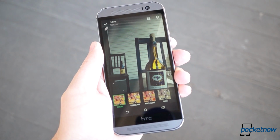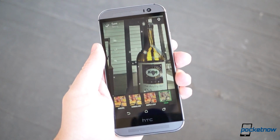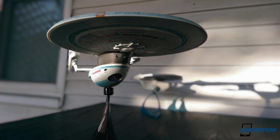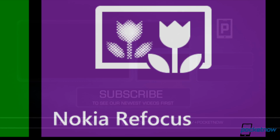If you don't care about precision and you just want a big feature load, or you're playing the long game and betting third-party developers will come up with some fun ways to take advantage of the Duo camera, the M8 may suit you just fine. But on the whole, we think Nokia has done more with less in this instance.